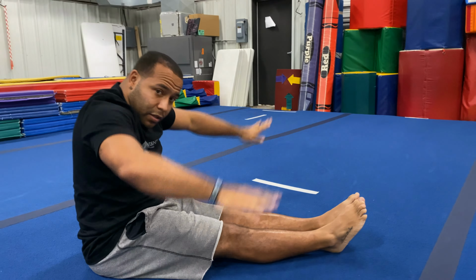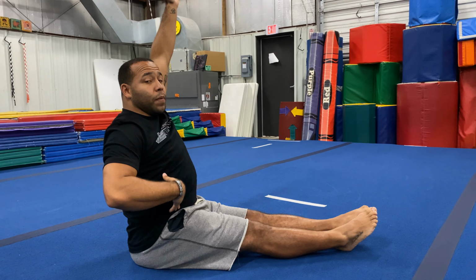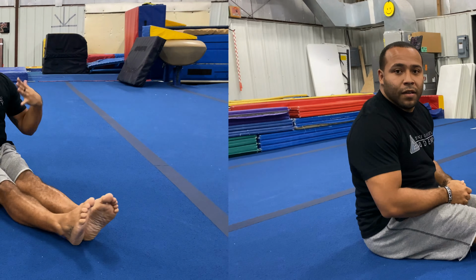But again, lean forward, aggressively throwing those arms up, chest up, opening the hips. So you'll see how you can kind of hop off the floor a little bit. Boom. Said, it is important, at least for me, to try to keep my legs straight when I start.